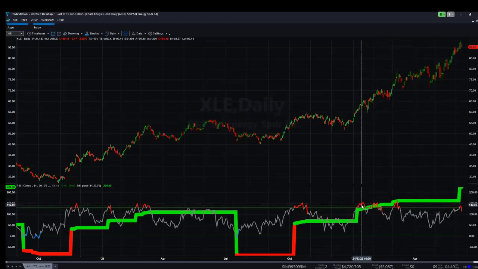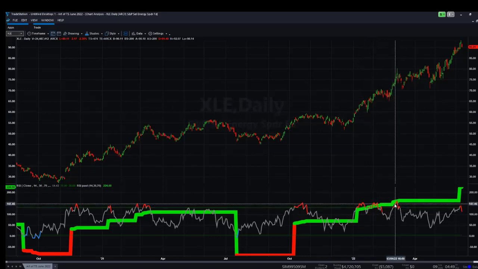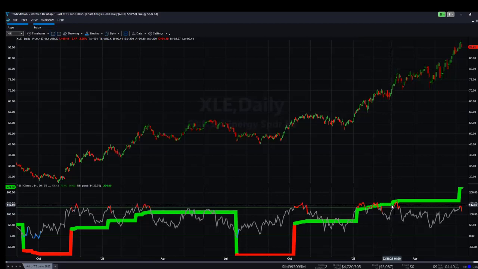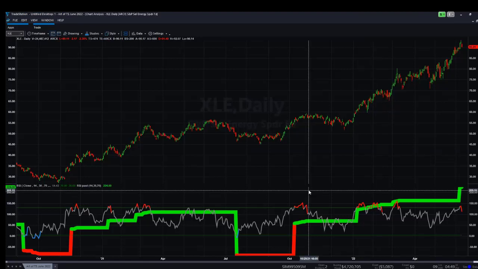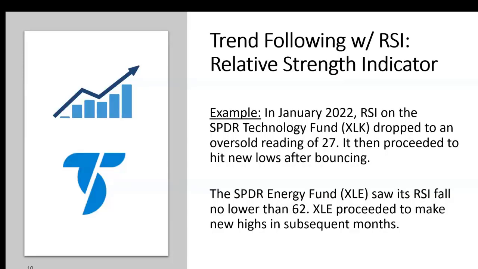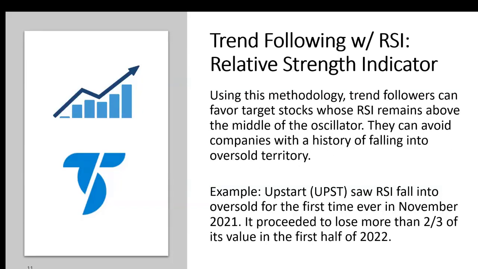So what does this tell you? When something is hitting the top of RSI, it means that that is a trend that you can look for to the upside. And when something is hitting the bottom of RSI, it also means that your trend is working to the downside. So I'm going to get to this special indicator I created in a second, but I'll just read through this.